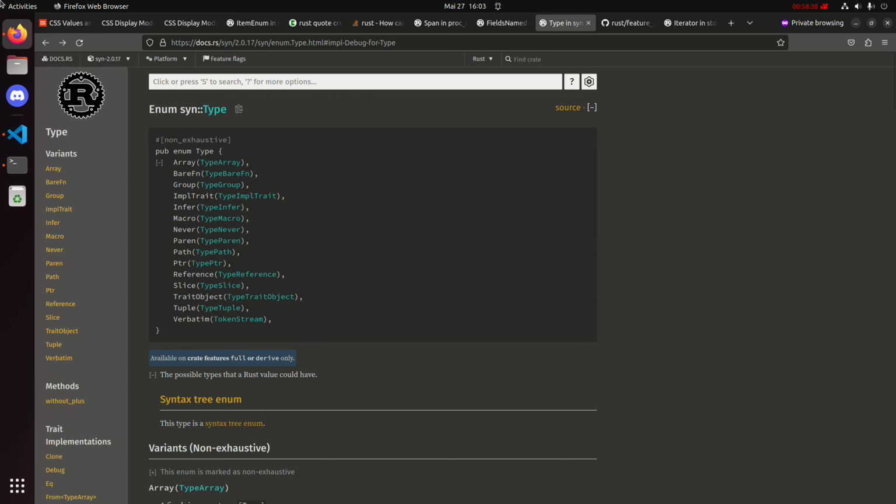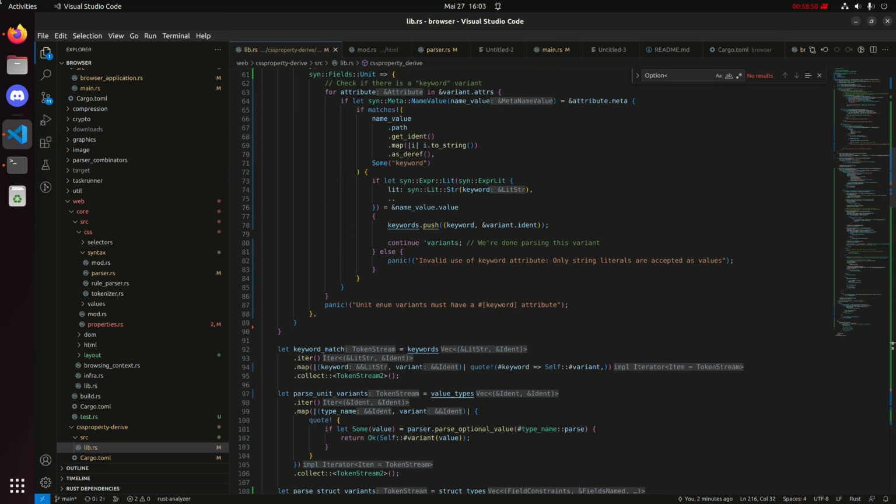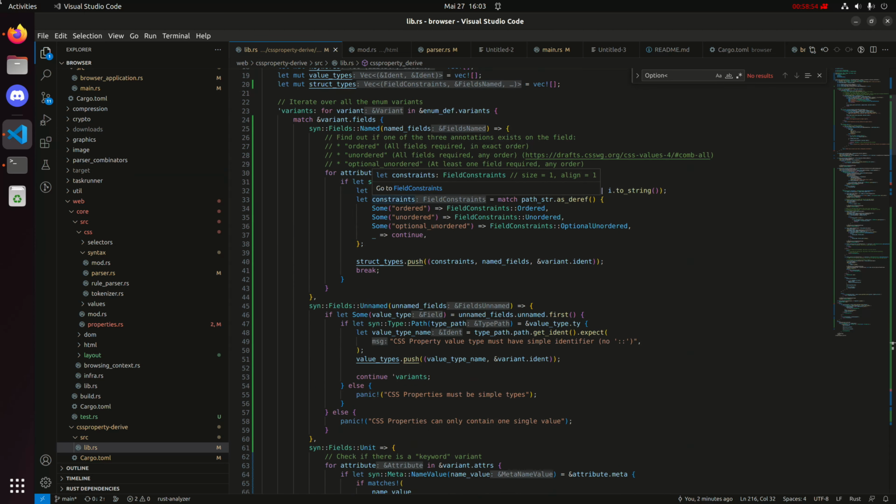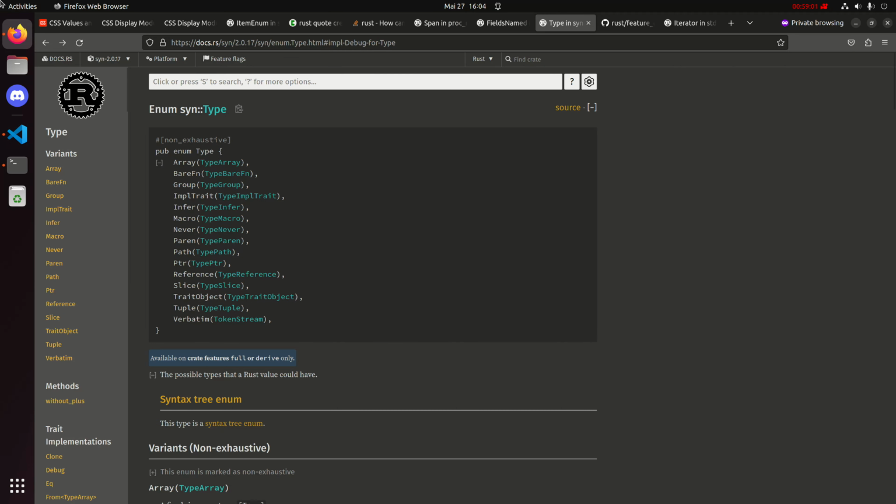Or rather, if we have a type named fields, how hard is it to get the first generic argument of that type?